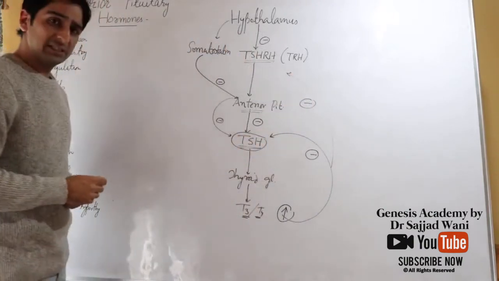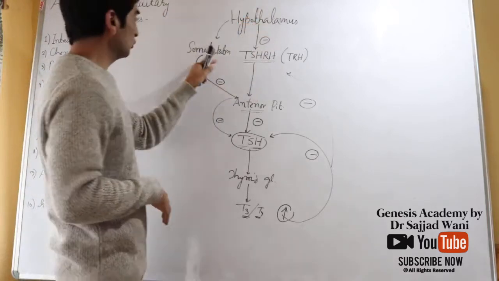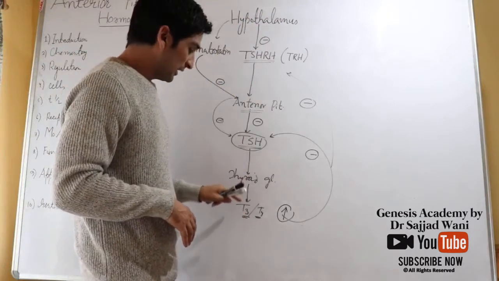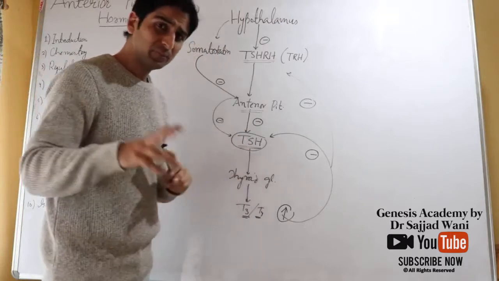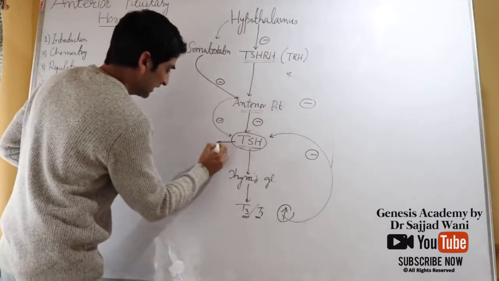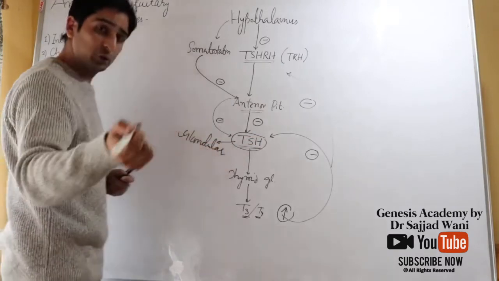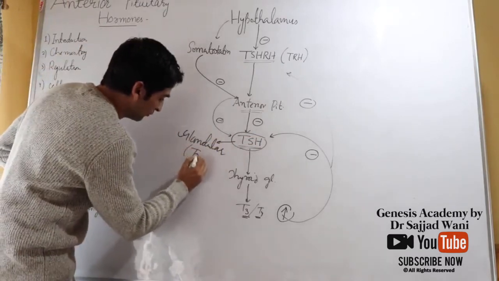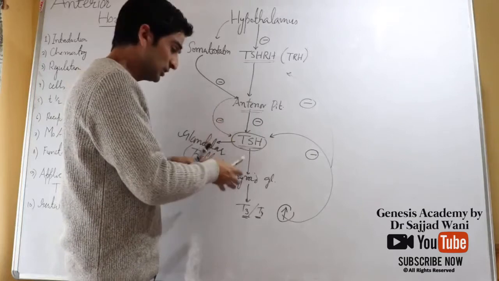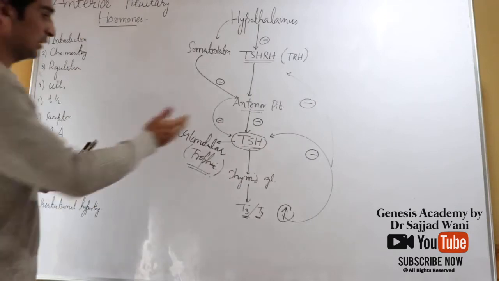So overall, TSH secretion is regulated by thyroid stimulating hormone releasing hormone from the hypothalamus, and there is also some effect by somatostatin from the hypothalamus and the T3, T4 hormones from the thyroid gland. You must remember this. As you already know, thyroid stimulating hormone is a glandular hormone because it is produced by the glandular cells of the pituitary. I already told you in the previous lecture, and it is also a trophic hormone. What is a trophic hormone? It goes to the thyroid gland and regulates the secretions of the thyroid gland, so it is also a trophic hormone.